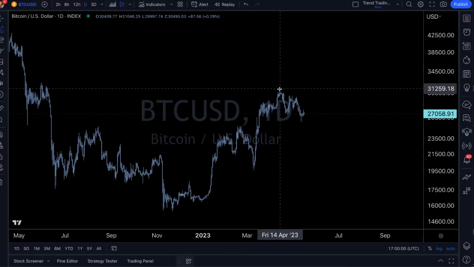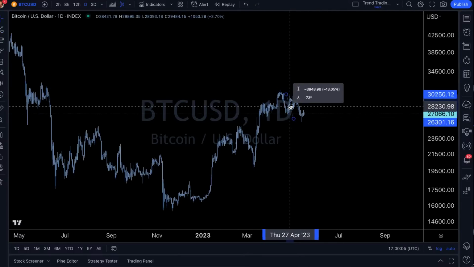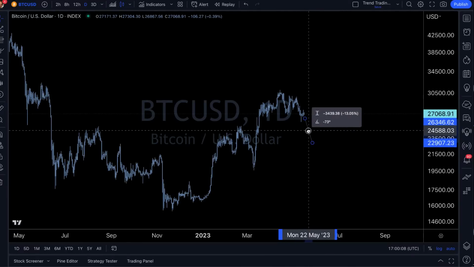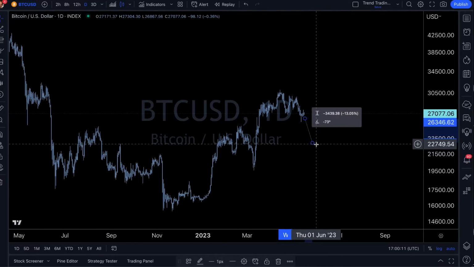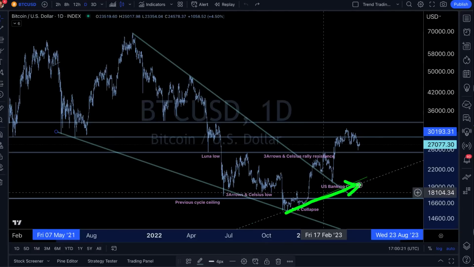So I'm just going to go off the low down there, right? If price were to break down, that puts us somewhere around, let's just say, $22,000. Why that's important: I pointed out this trend line over here. That is what I deem to be the bull market breakout. If that were to fail, the bull market breakout is probably invalidated and is highly in jeopardy. You do not want that line to fail at all.